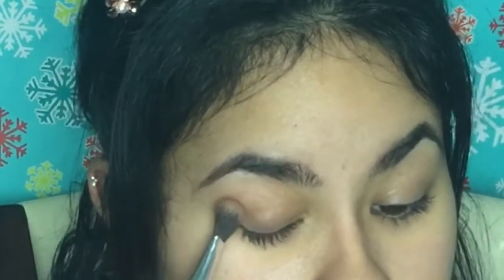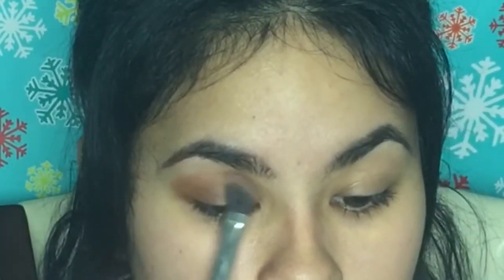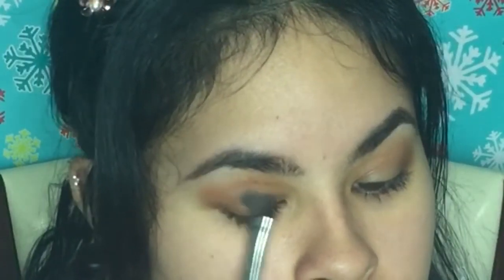The first color I'm going to go in is from the happy birthday palette, right in the crease, and we're gonna drop it down like a V. So it's giving already that V effect and the hot point like a cat eye. Orange just reminds me of fall pumpkins — I feel fall when I look at this orange, and it's very very pigmented. We're going to go right in the crease — this I want specifically to be the crease shade and transition shade. You see it's already starting to blend out with the brown, and automatically forms this nice cat V shape without you having to do anything.